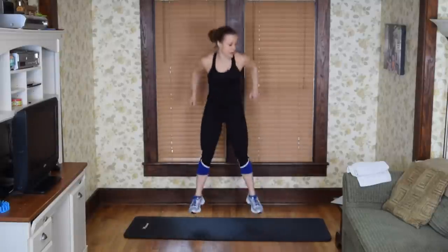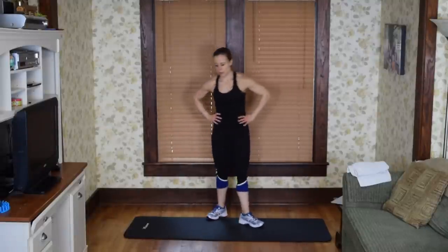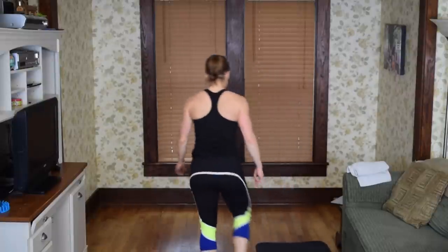You can always add a punch here as you kick. Try to remember to protect your face. I think I must have forgotten. Awesome job. All right, now we're doing those shuffle with a jab, cross, and a kick.